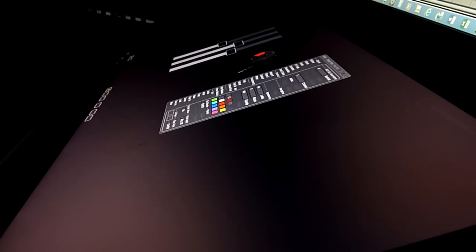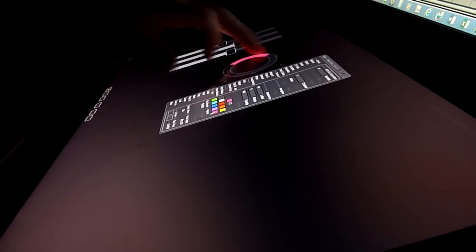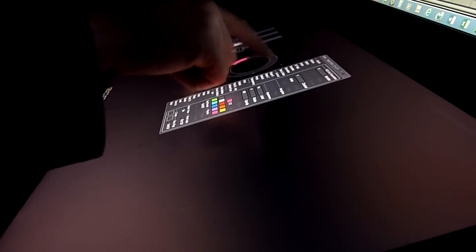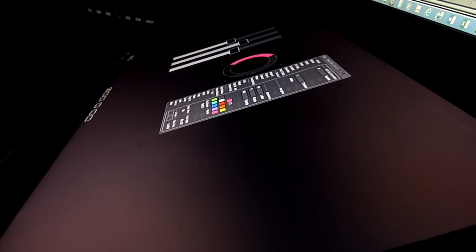Slap in a knob like so, make the knobs suitably huge, and you can change the colour, that kind of thing. So yeah, knobs and sliders. So there, it's easy to build up your own controller. It doesn't take too much time. It's not desperately interesting to watch though, somebody else doing it.